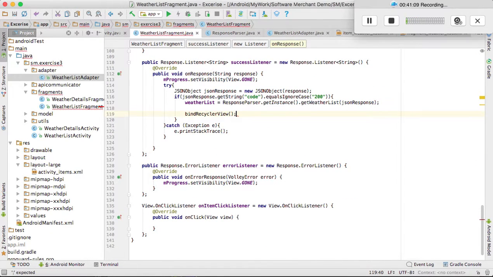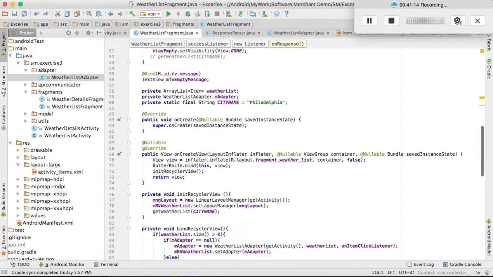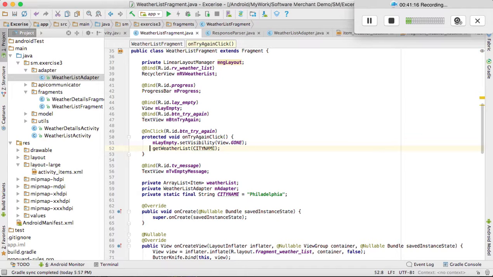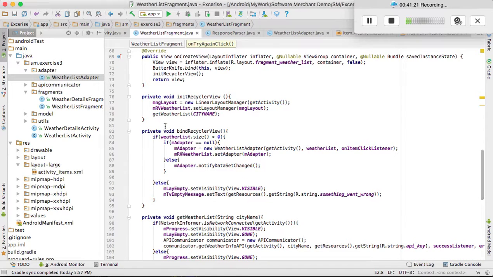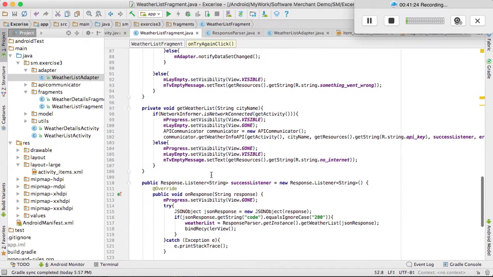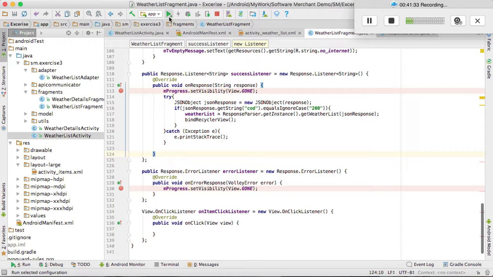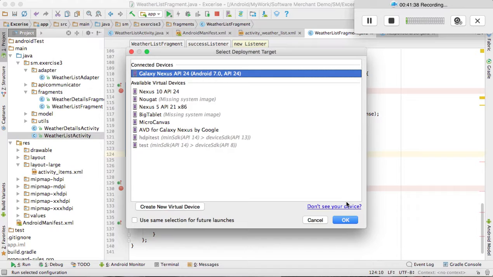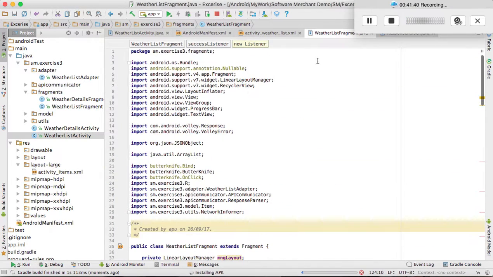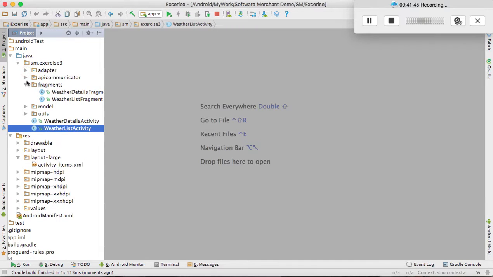Okay, I think we are done with the fragment. Yeah, for this also we need to get this bind view. Okay. Let's check it in the simulator.